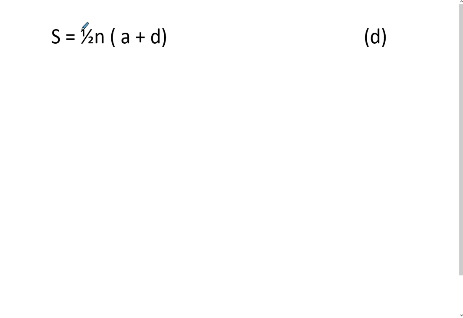Just one thing, if you've got an equation with a fraction in there, then rather than putting the 1/2 as a slanty fraction, if I just cancel that out and put times 1/2, you can tell that the 2 goes at the bottom, so everything can be divided by 2. So what's been done to the D? We've added a, and then we've multiplied it by n, and then we've divided it by 2.